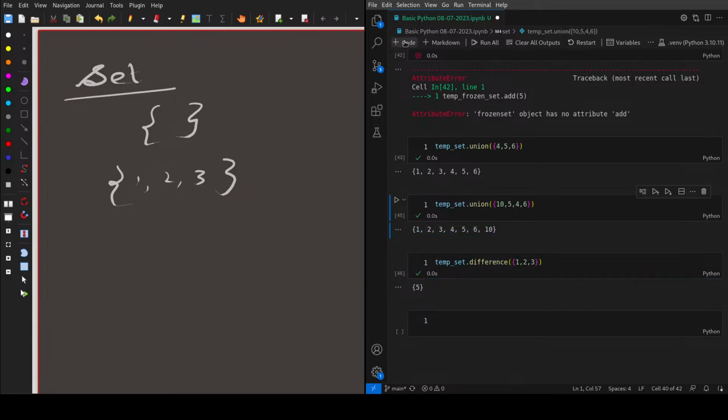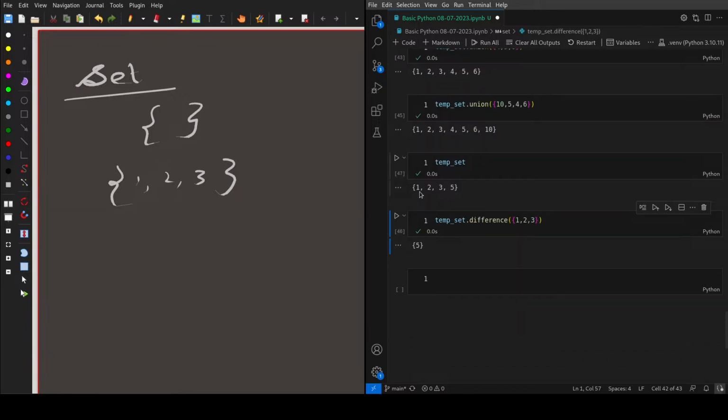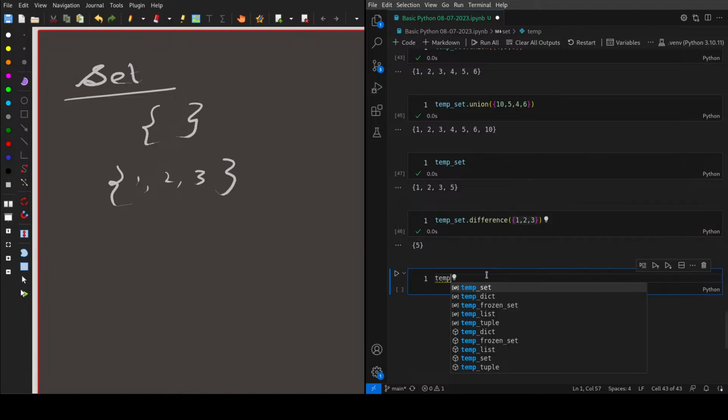Okay, let me now print the current set so we can see it. Now we have 1, 2, 3, and 5, and we compared that with a new set 1, 2, 3. So we are comparing the difference of this with that. So we got 5.